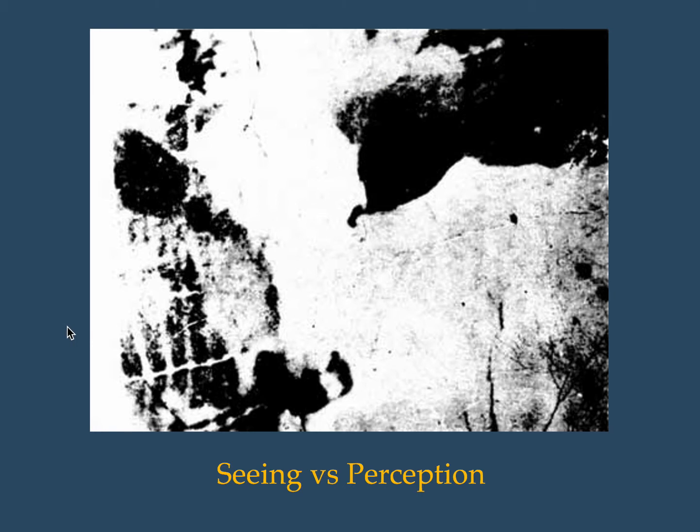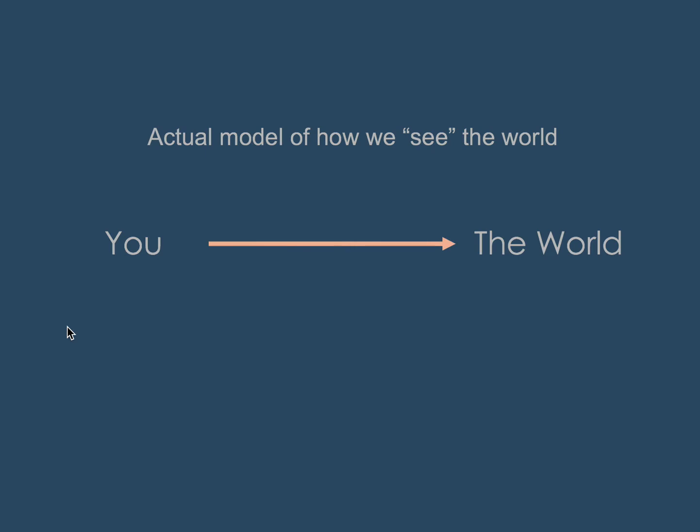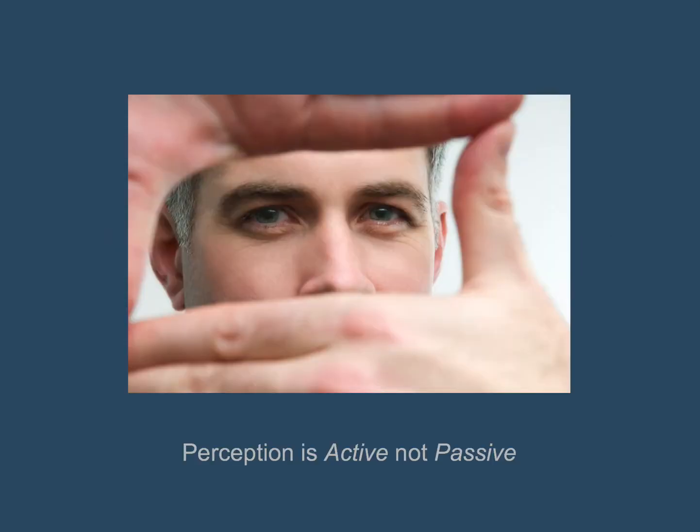Now, this is crucial because what we're talking about is actually perception. That is that meaning-making process that we go through when we look at things. And so one of the things I hope to demonstrate in this short presentation is that how we actually see the world could be better diagrammed a little bit more like this. In other words, we go into the world and we edit, we rearrange, we select what we want to see, we select how we see it. And this is fairly important because it's so counterintuitive.